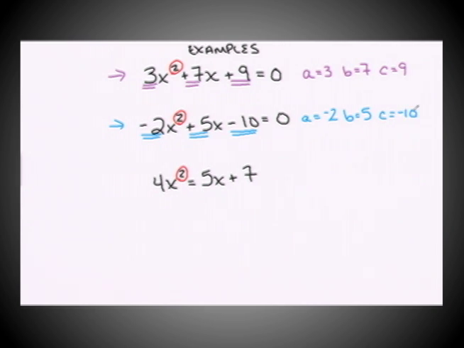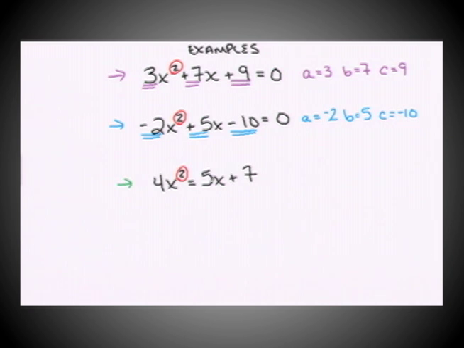Notice the sign of the term goes with the a, b, and the c. And the a, b, and the c's do not have the variable x on them at all. It's simply the coefficient of the term. Now let's look at this last and final example, and you may be looking at it a little bit puzzled, saying, well, it doesn't look like the other two. But simply because the degree is 2, that makes it quadratic. We just have to rearrange the terms to get it into standard form so that it looks like ax squared plus bx plus c equals 0.